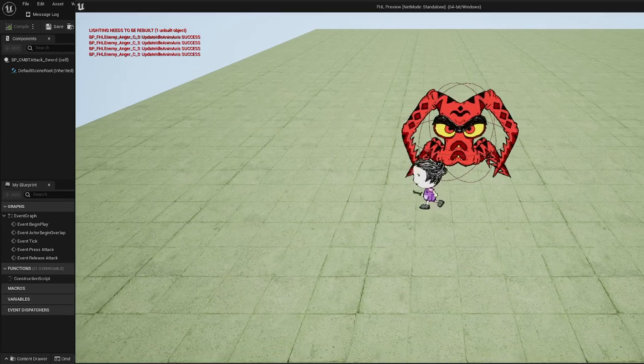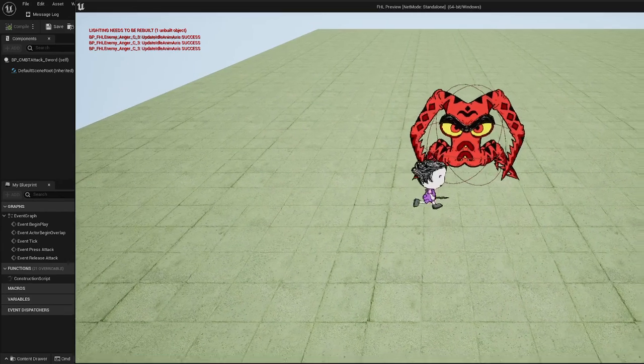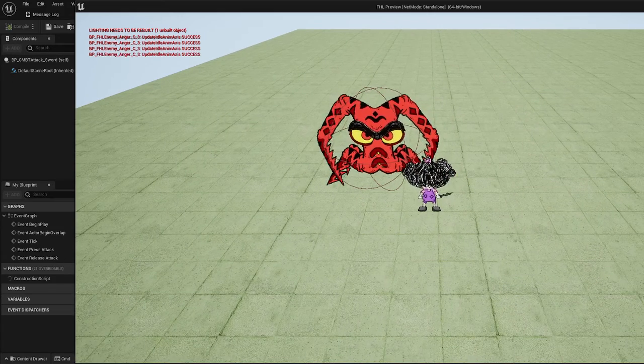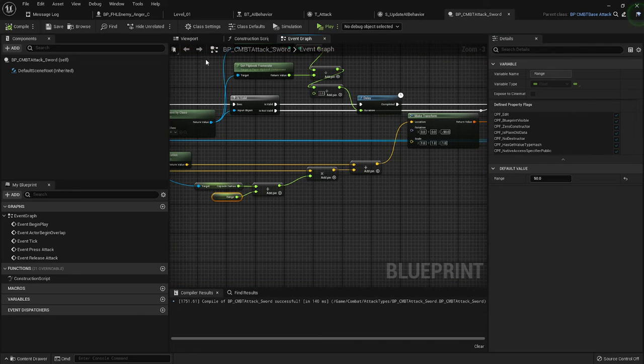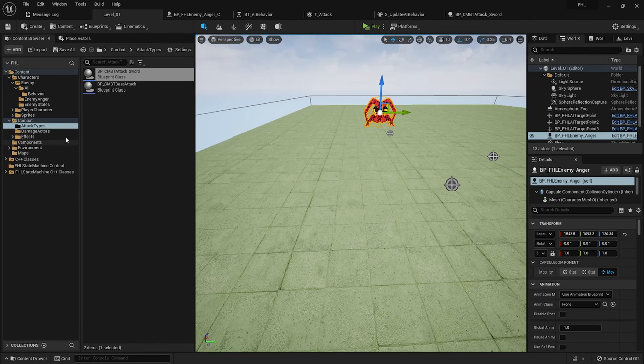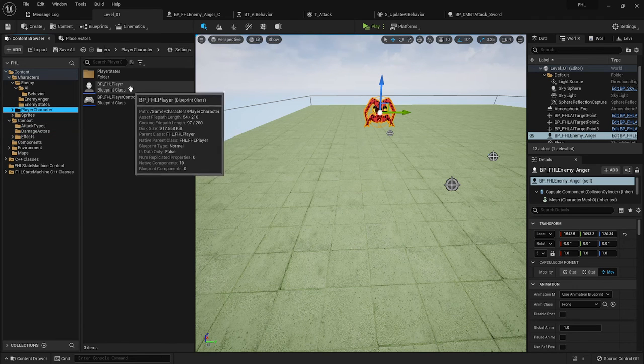Oh, there's a blind spot. That's weird. Because it's bigger, maybe that's a good thing. Now that the character is bigger, it's having a harder time detecting the location of the player.